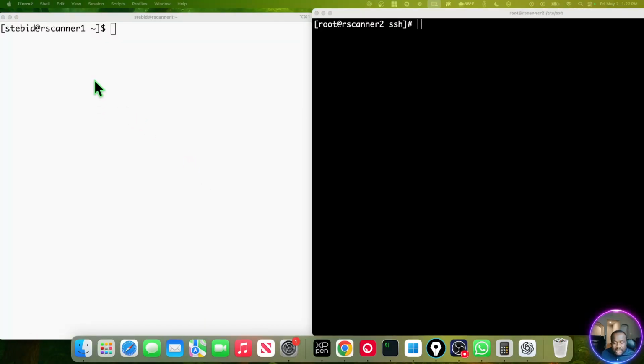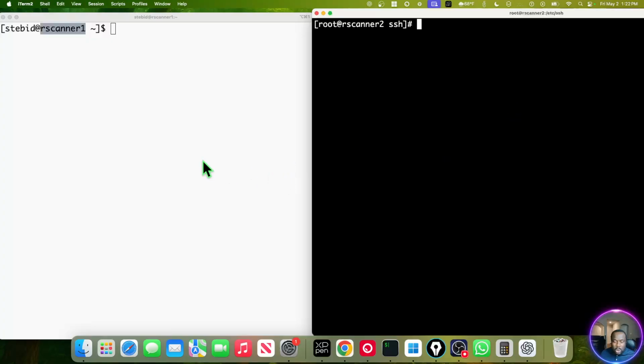Now, in this example, I have two servers. One is a Red Hat server 9, another is another Red Hat server. I'll call the very first one Arrow Scanner 1. So it's my first scanning machine. I use these machines for scanning, but again, it's just a server. I will use this server, Arrow Scanner 1, to generate SSH keys, and I will use those SSH keys to log in to another server, which I call Arrow Scanner 2. So Arrow Scanner 1 is going to be our client machine, and Arrow Scanner 2 is going to be our server.